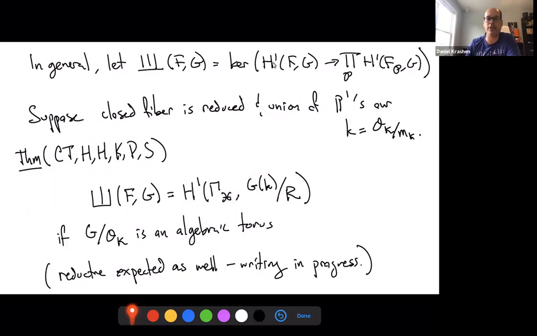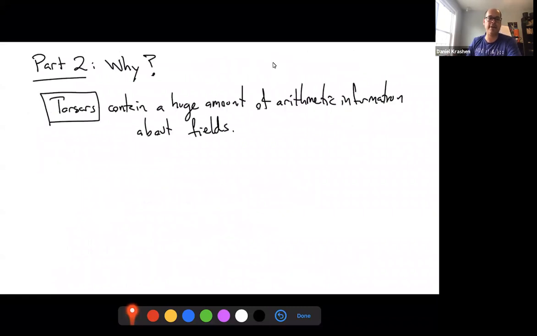Here, you call two points R-equivalent if they're connected by a rational curve. Okay, so this is interesting. It's saying that the obstruction to triviality, to a local-global principle, has something to do both with loops in the closed fiber and with rationality of the group.